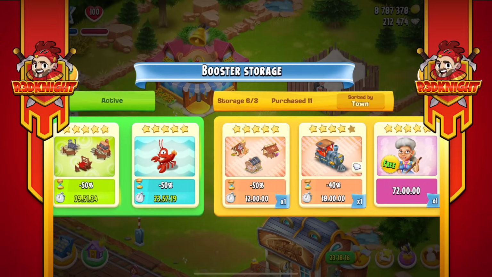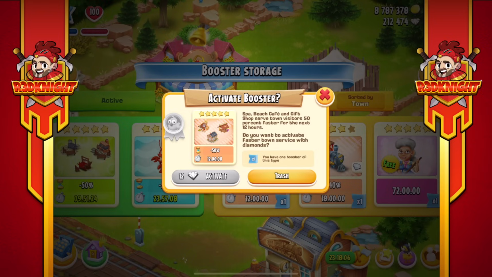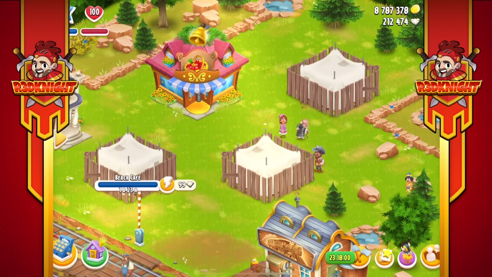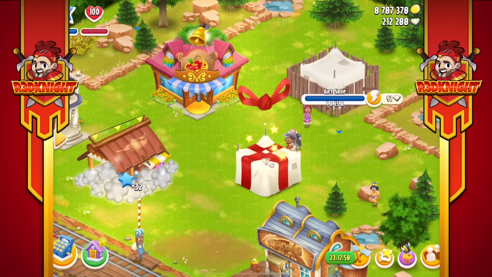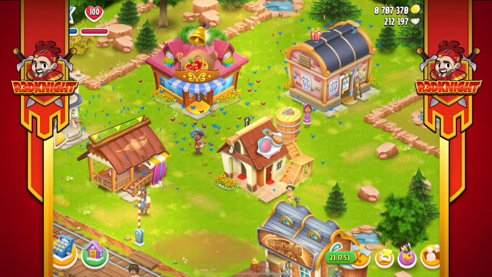If I try to activate the booster now and do it again, it says build one of the production buildings. So you can't activate the booster if the building is still in production. So there's no wasting the boosters. You're not going to accidentally get rid of the booster by mistake. Right, let's go speed these up, and speed these up. Right, my buildings are now ready.